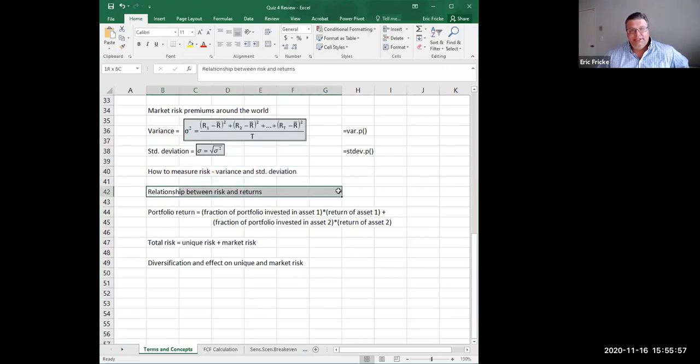Then we looked at the relationship between risk and returns. And the key here is that when you have really, really high risk, investors demand really, really high returns. Also, when there's really low risk, then investors require relatively low returns. So the risk and return relationship is positive and very strong, and it's all throughout finance. And we saw that, right? When we looked at stocks with really high returns, well, guess what? They had high risk. That's why they had high returns.